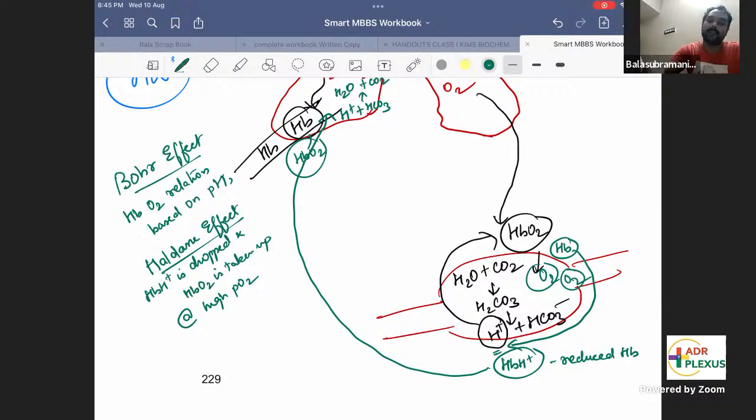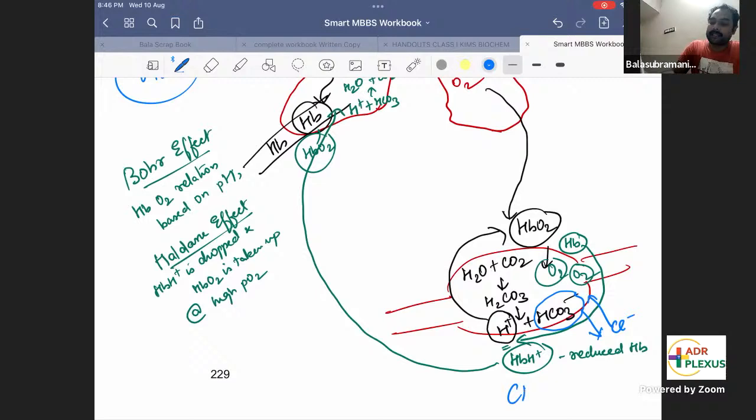But in all this process, there is one molecule, bicarbonate, which is in the muscle. But bicarbonate is a basic substance. The muscle does not want to turn alkaline. So it tells the bicarbonate, you go outside. But when the bicarbonate goes outside, it's a negatively charged molecule. It has to be replaced by some other negatively charged molecule, which is the chloride. So this effect is called the chloride shift. Some people call this the hamburger phenomenon or chloride shift.